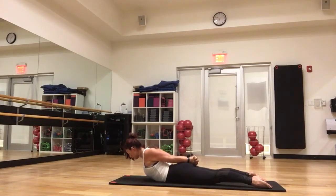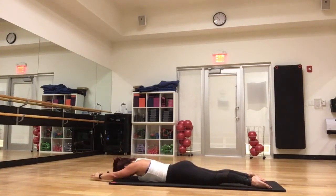Joint facing up, facing to the floor. And connect your back. Good. Shoulders away from the ears. Squeeze your glutes and release. Good. We're going to use a little bit of back.